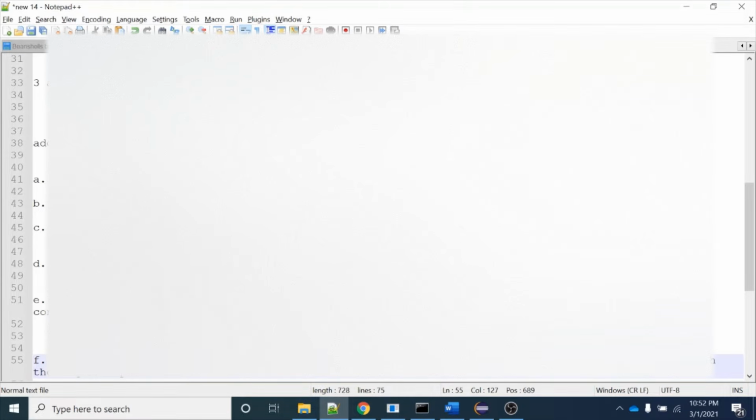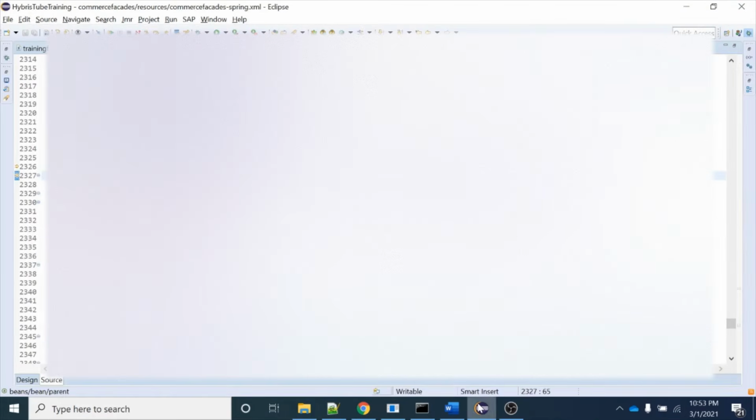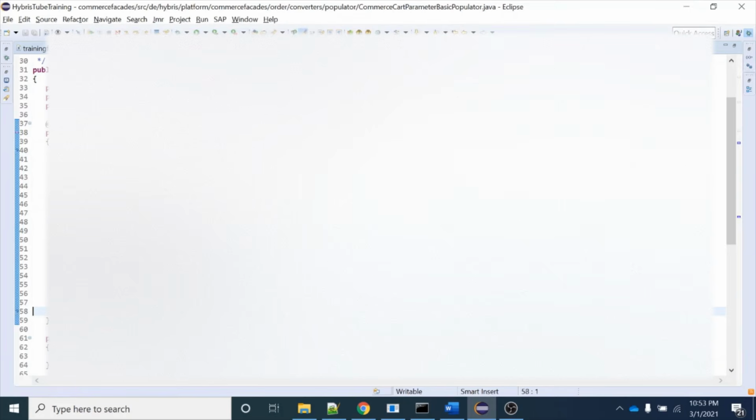And how does it fill the target object? It fetches the attribute values from the source object, for example a model class, and fills those values in the target object. As I showed you, in this case as well, you can see this is the source object, and this is the target.